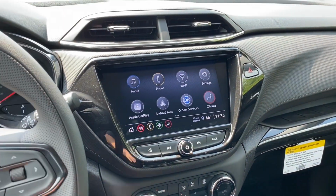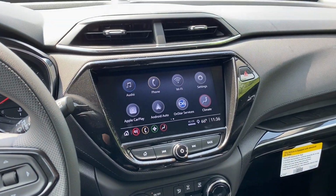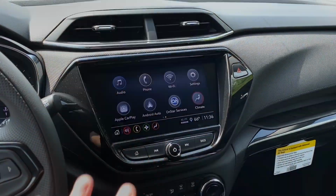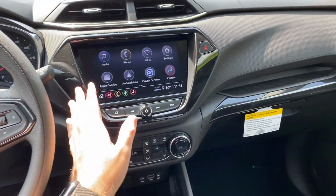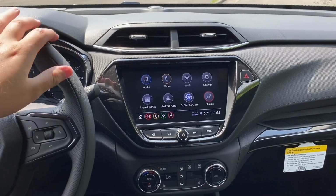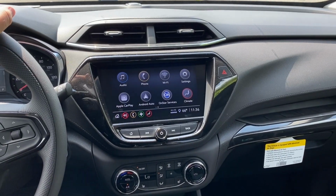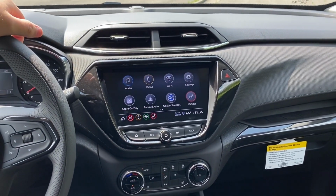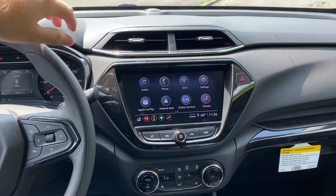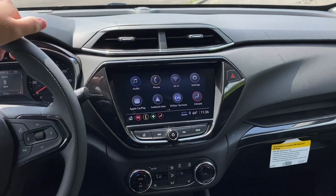This is the newest infotainment that came out with Chevrolet. It's the Infotainment 3. I did a video completely going through this. This here is a 7-inch touchscreen. There is an 8-inch available, but this looks really nice. I love the layout of this one. They make it look sleek, they make it look good, like with the convenience or the LT level Equinox. I just hate how boxed off it is. So this one looks really nice. AM FM Sirius radio, that's standard. Bluetooth, Wi-Fi hotspot, standard as well. Your Apple CarPlay and then the Android Auto, that's standard. So really nice. You can dig into that video a little more if you want to know more about all this, but it looks good.